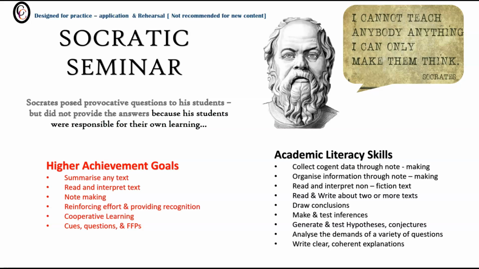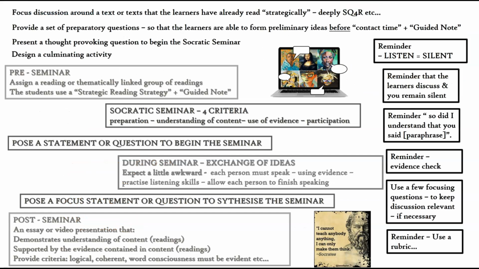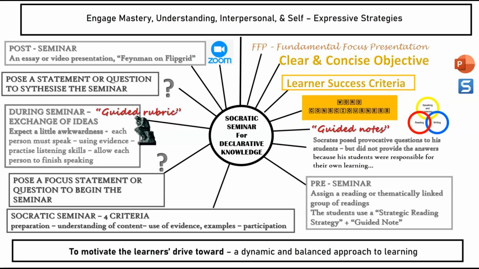Again, not recommended for new content. Focus the discussion around a text or texts they already have read strategically. So that means it's an SQ4R, they've worked on it in depth, they've already reached a mastery of that knowledge. Provide a set of preparatory questions that you give to them so that they can form preliminary ideas before contact time or online time, plus a guided note. Pre-seminar, during the seminar, and a focus statement to synthesize, to bring everything back together. Post-seminar, how do they now present their understanding of the question posed or the statement made?